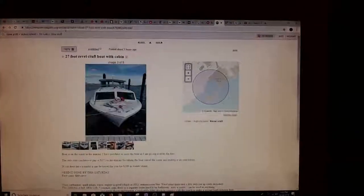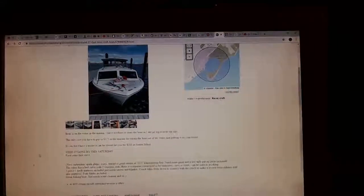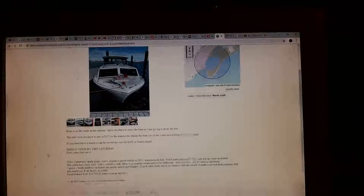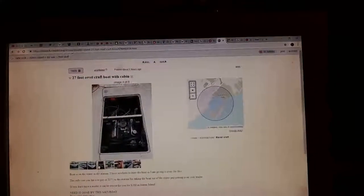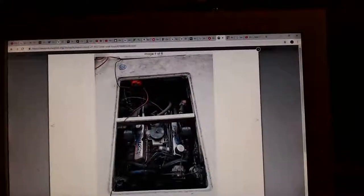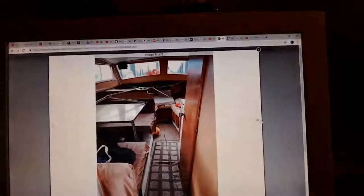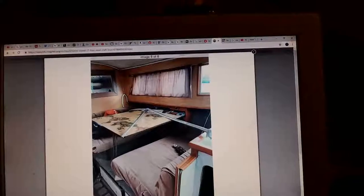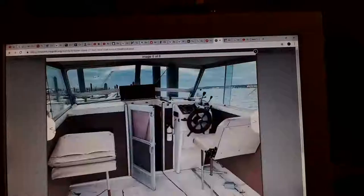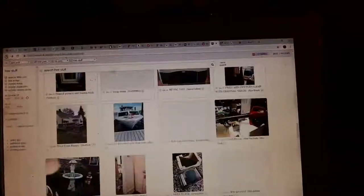Free boat. Cool. A 27-foot boat? Fuck yeah. Need this gone by Saturday. Cool, a 20-foot boat. I don't know, the engine don't look that great. But a 20-foot boat? Fuck yeah. Ooh, look at that, dude. It's a little beat up. But nice, dude. A 20-foot boat? You got a seat in there you can sit. Maybe even have a place to sleep somewhere. Fuck yeah, dude. Go fishing.